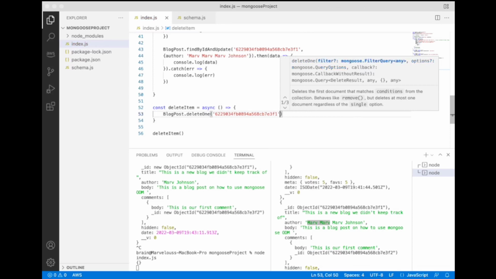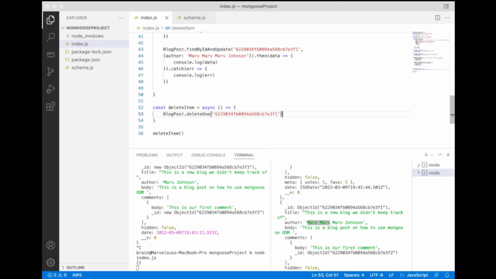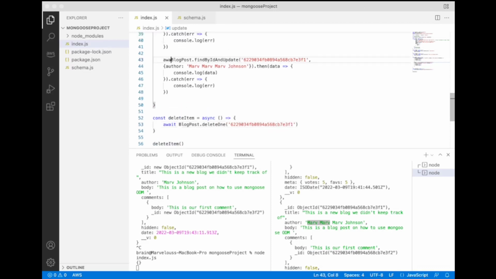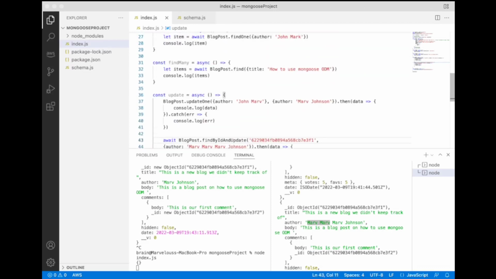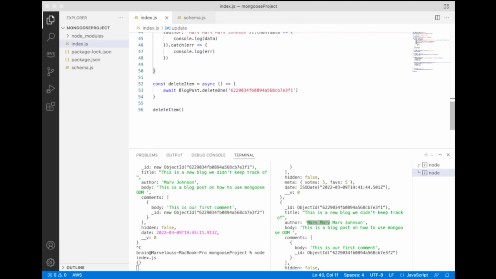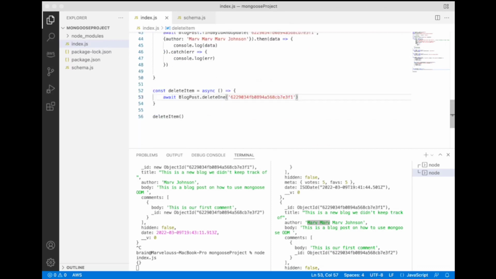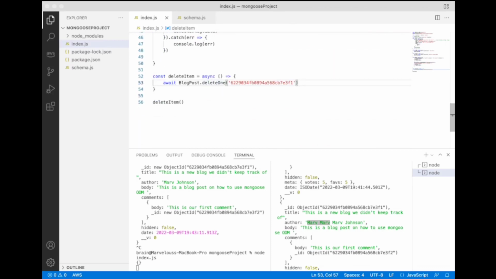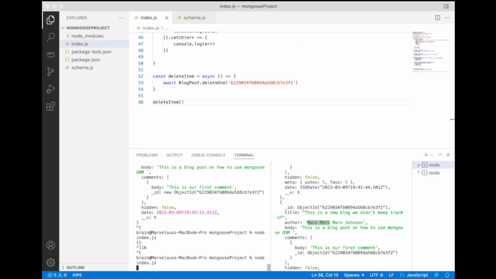I think this is all I need to do. Await this if you want to, not compulsory, but since we are currently using our async functions, we can await these items so that this operation would complete before moving on to the next operation if you have one when writing your code. So we're able to delete this item, and let's see if it works.